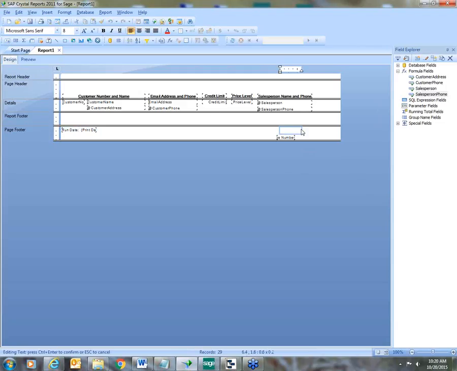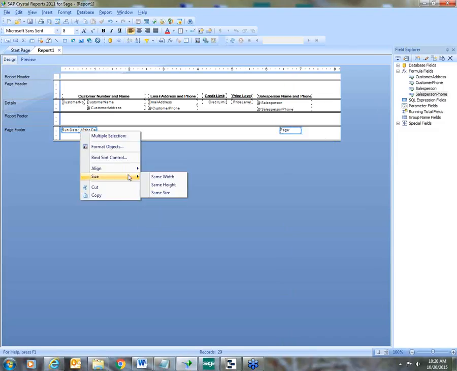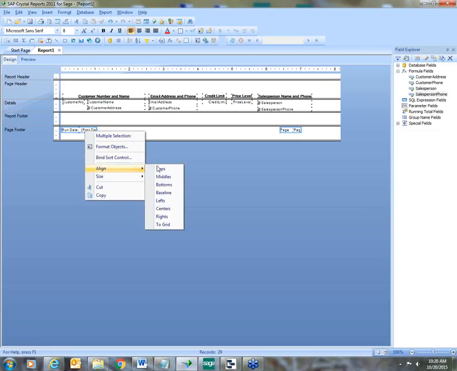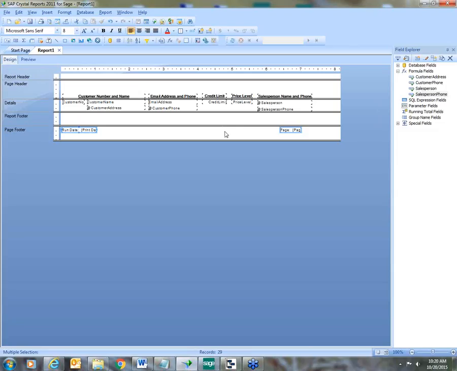So we're going to come over here and we're going to type page, and then our pages is probably only going to be 1 digit, so we're going to drag that up. And we're going to make these guys the same height. And we are going to align the bottoms. And then this guy I want to kind of line up over here.